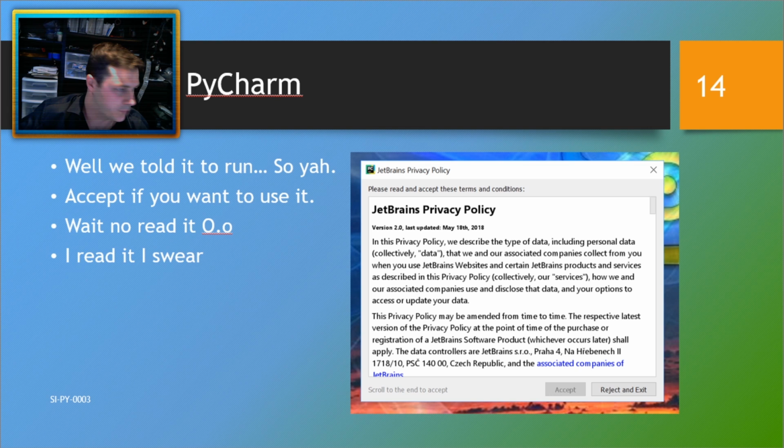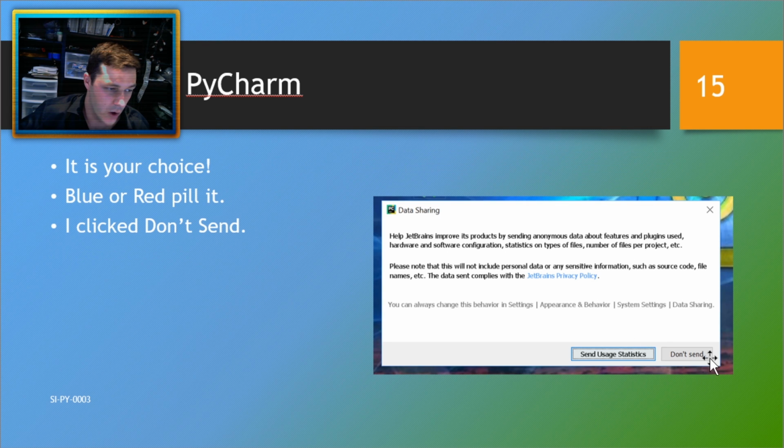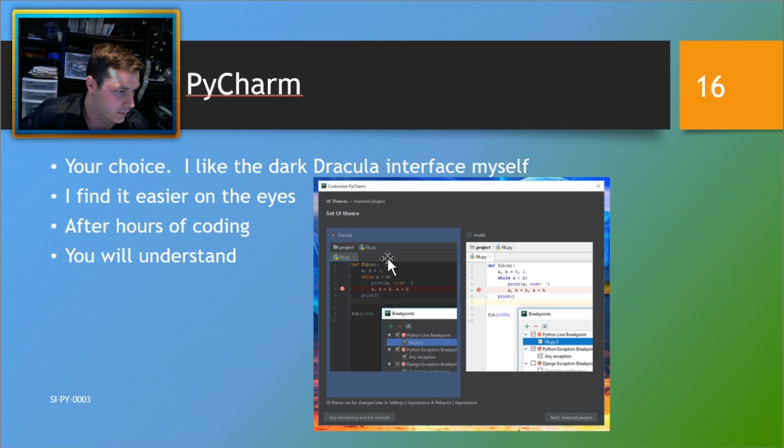So I've already accepted the privacy policy. I said no to data sharing. Okay, we go over here. The interface I like using is Dracula because it's darker, easier on your eyes, especially whenever you're doing those mad coding sessions and you're just so into it you don't realize you've got bloodshot eyes and they're starting to bleed. That's because the bright screen really affects your eyesight. There are glasses you can wear for it. I don't like doing it because half the time I'm writing code, the other half of the time I'm doing graphic design. So it kind of messes with my eyes a little bit. So I just use a dark interface, solves the problem for me.